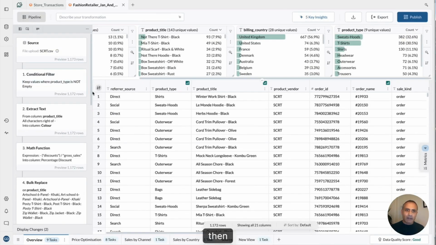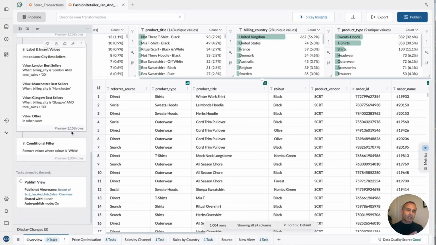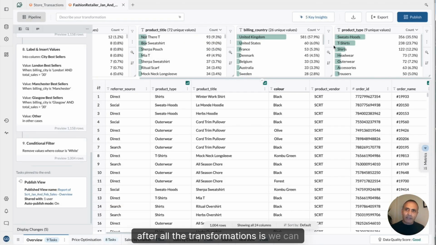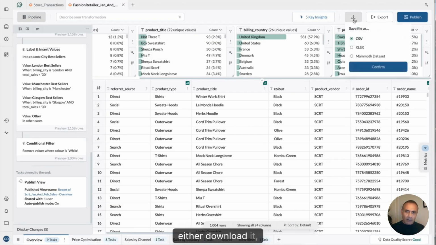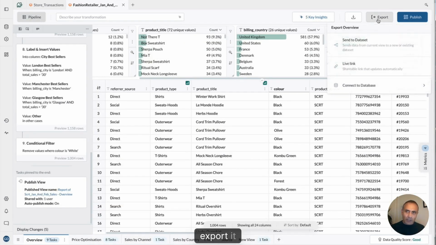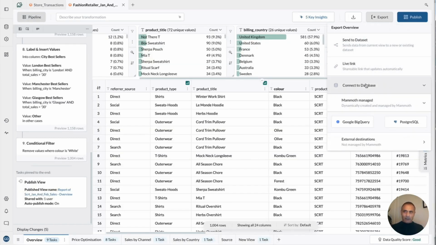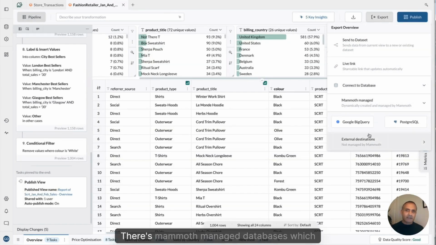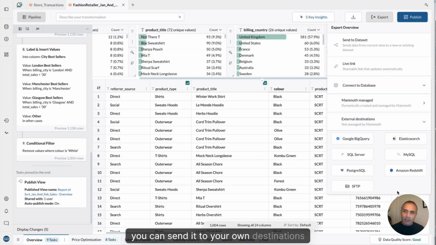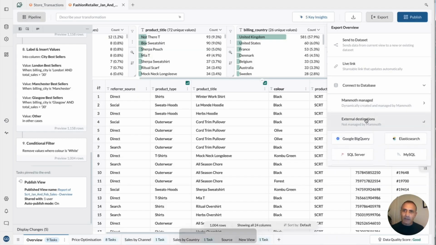Essentially, what we can do after all the transformations is we can either download it or export it into various places. I can connect to a database. There are Mammoth managed databases, which we'll cover in another video. You can send it to your own destinations if you have any.